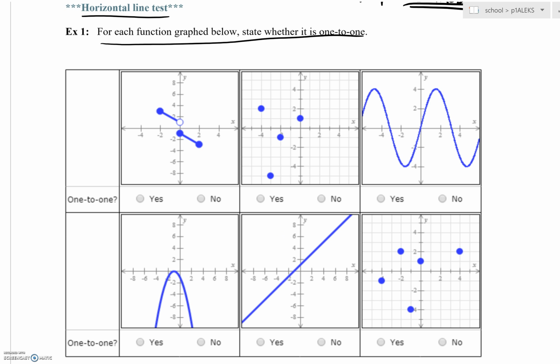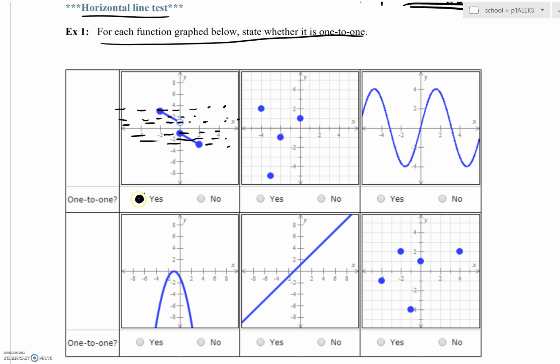These are actual pictures. So they'll say yes or no, is this one-to-one? So here's the thing. We could go ahead and envision that we're drawing a horizontal line here. How many times would that cross? Once, right? You could draw another horizontal line. This would just cross once. Here, going through the hole, it doesn't touch at all. Holes don't count. And then you come down here, you just touch once, you just touch once. Is there ever a horizontal line where you cross 2 or more times? No. So we're going to say we're good.